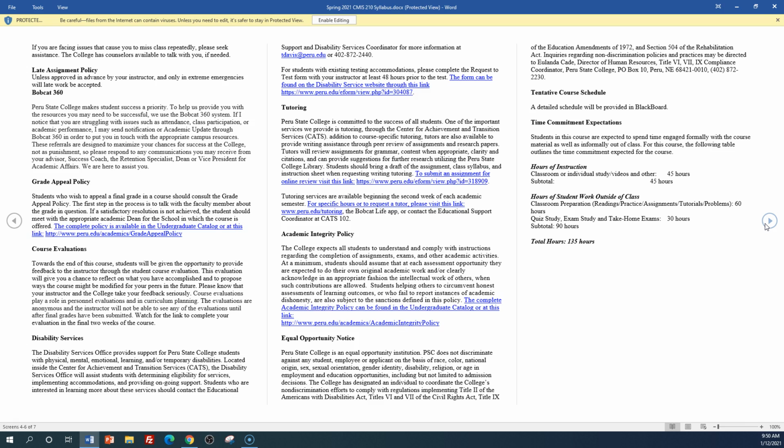So we use something called the Carnegie model. The Carnegie model says for a 3-hour course, we should engage you for about 135 hours total. So that's in-course time, that's time you spend reading, that's preparing for quizzes, doing assignments. It doesn't mean that when you hit 135 hours, you stop working on the class.